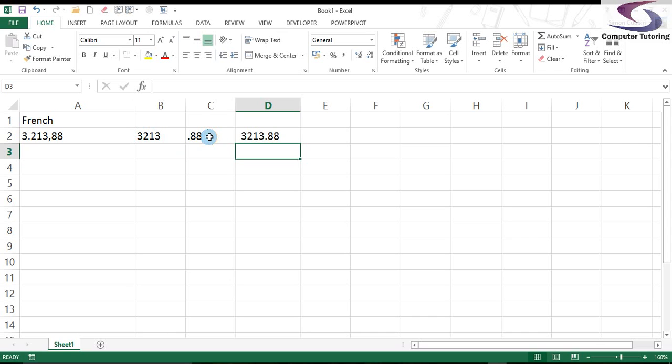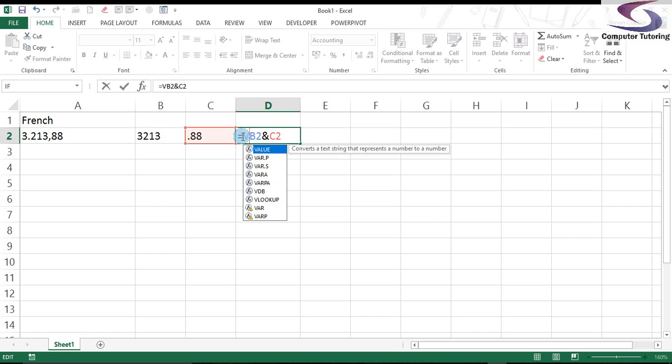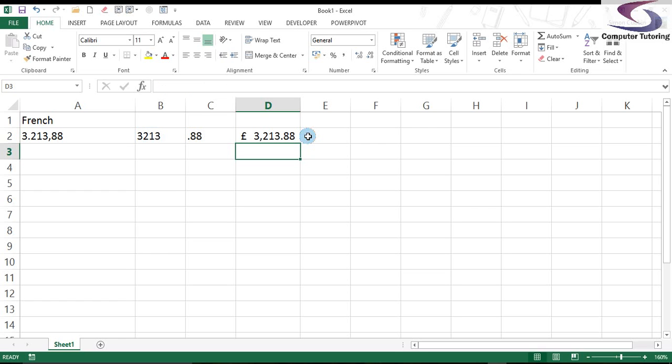And finally, to convert that figure from text, which is what Excel presently recognizes this number here in D2 as, to a number, I'll double click on D2 to go into cell editing mode, go before B2 here, and type in the function that does that, which is value. So you can see value here, just double click on that, and then I'm just going to go to the end and be tidy and close off my brackets and press enter.